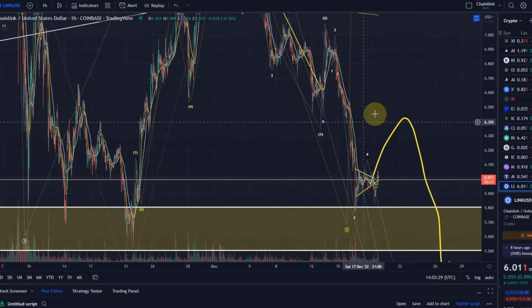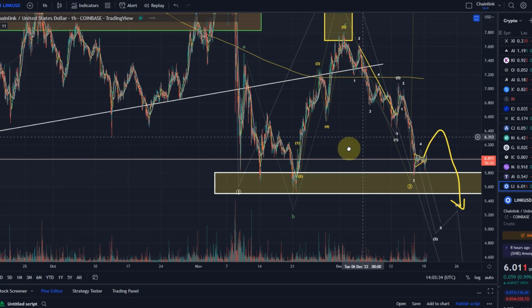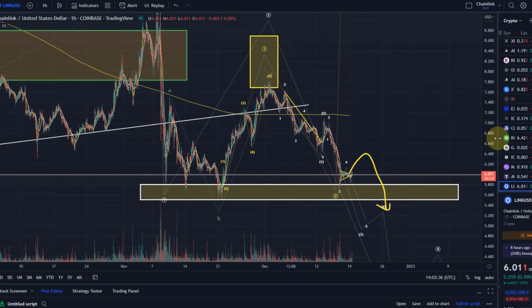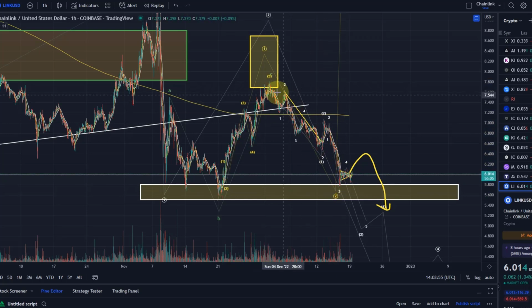But it would need to do a lot to convince me that something more bullish is going on here, because a bullish count is also possible. It's not been invalidated. The bullish count would only be invalidated below $5.50. It is possible because this was a 5-wave move to the upside, so I could count it as a wave 1, and then count this move down as an A, B, C pattern in a wave 2. However, the concern with that would be that the C wave is too short, and the general downtrend here, so this would be a wave 1 up, a wave 2 down, and this wave 2 came down too much.